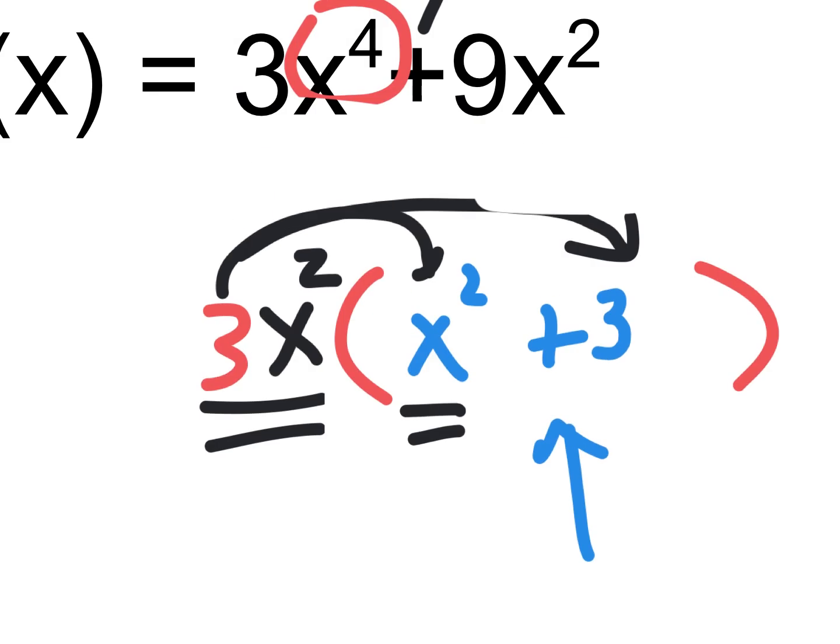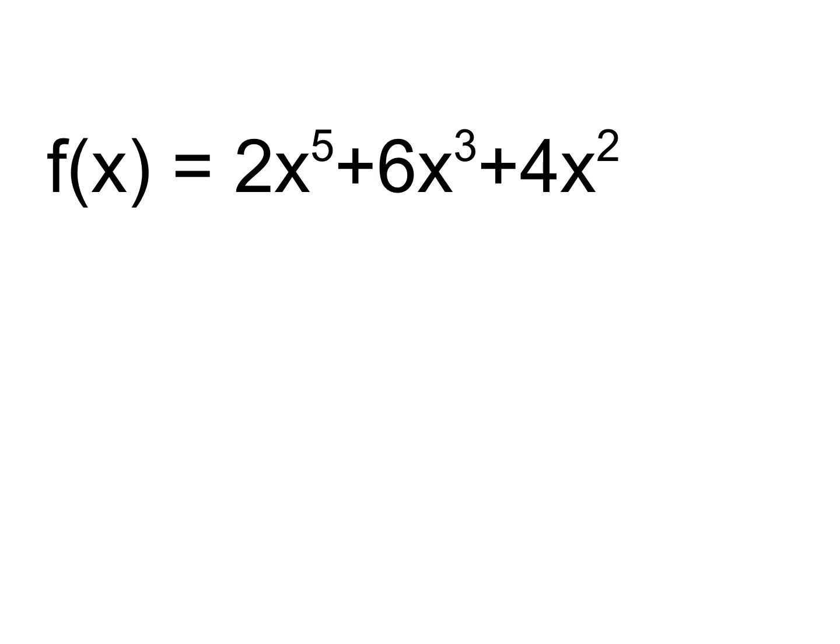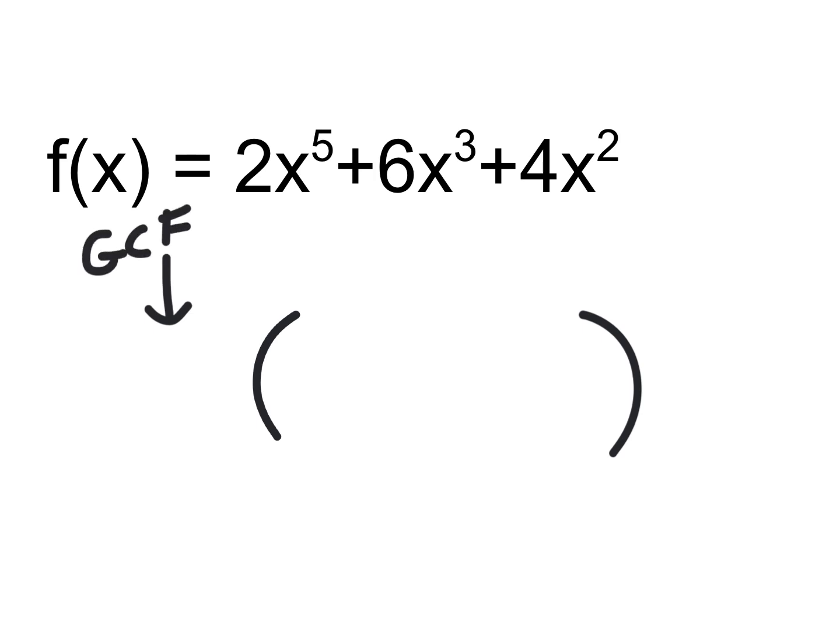Next one, and last one on this page. Everybody, I'm not going to call on somebody this time. I'm going to let the dice call on somebody this time. Everybody think of what comes out, put it in the front. That's called the GCF. I'm going to get the dice of destiny.